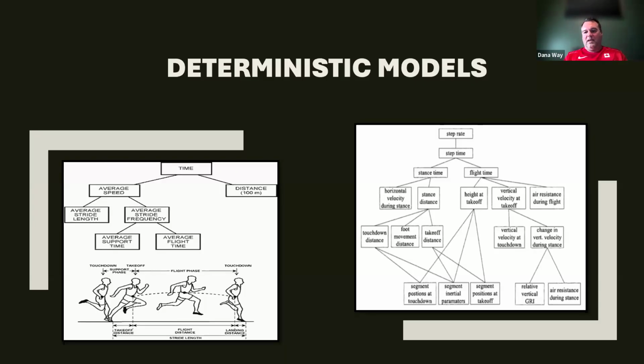Another example would be in shot put, right? Shot put distance essentially comes down to three factors. You have your release velocity, your release angle, and your release height. Okay, those are your three things in your projectile motion. Obviously, a lot of factors affect those, but those are the three main pieces.